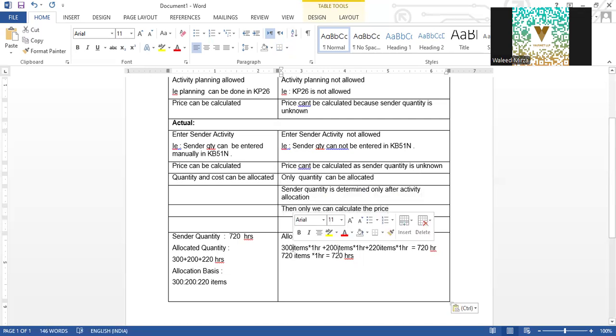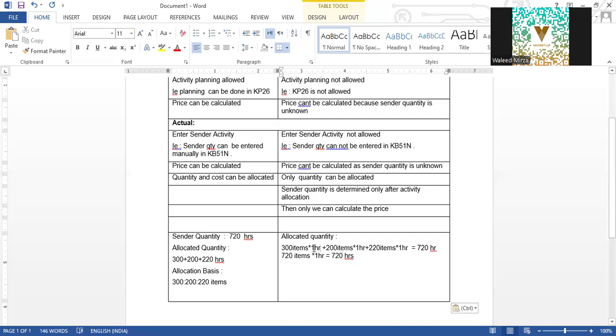So allocated quantity is 300 items for 1 hour, 200 items for an hour. Now in 1 hour, how many units have you consumed, while you passed 300 items of your glass. I mean, this is another example, not electricity unit, but for electricity unit, I am estimating 1 hour. In 1 hour, you can use 20 units, maybe 30.